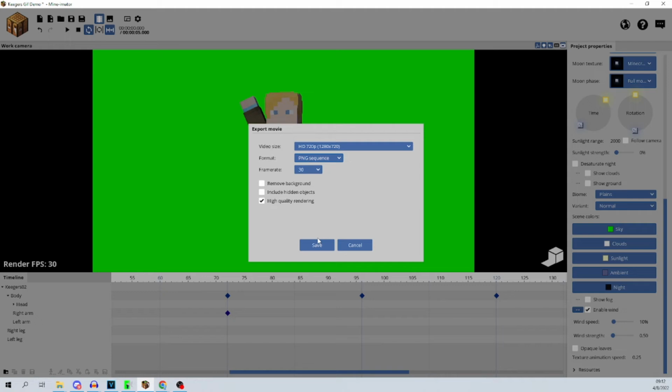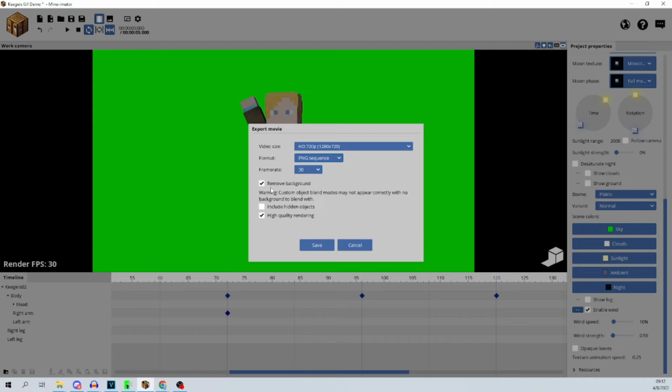Oh, that doesn't give you a background. So the difference is right here, this remove background. Okay, if I click remove background, it is going to take that green and it is going to come through as transparent, which is super convenient. Again, for Streamlabs, it's super convenient. If you've already got the green back there, it doesn't matter necessarily, as long as it's the same green as the thing you're importing it into, which could be a problem. But for Streamlabs, I'm going to leave it like that.